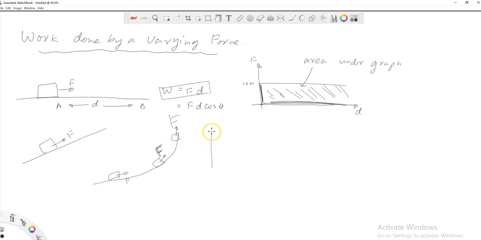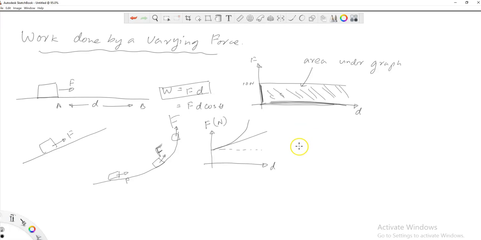So in this case, if you plot, this is just a hypothetical example to show you the situation. It won't be a straight horizontal line anymore. Force is getting bigger and bigger. So it could be a straight line like this, the force is increasing. Or it could be something like this, we don't know. We have to try it out, do the experiment to figure out what it looks like. But what I'm trying to say is the force is changing.